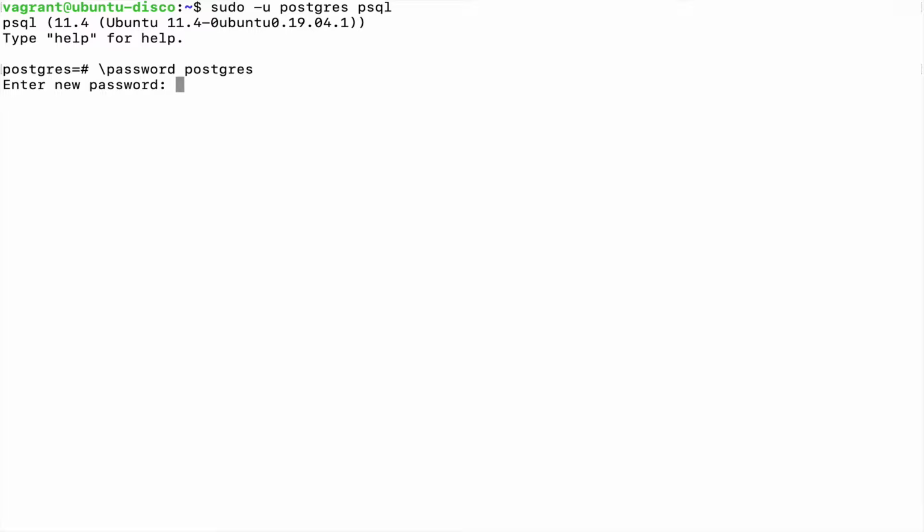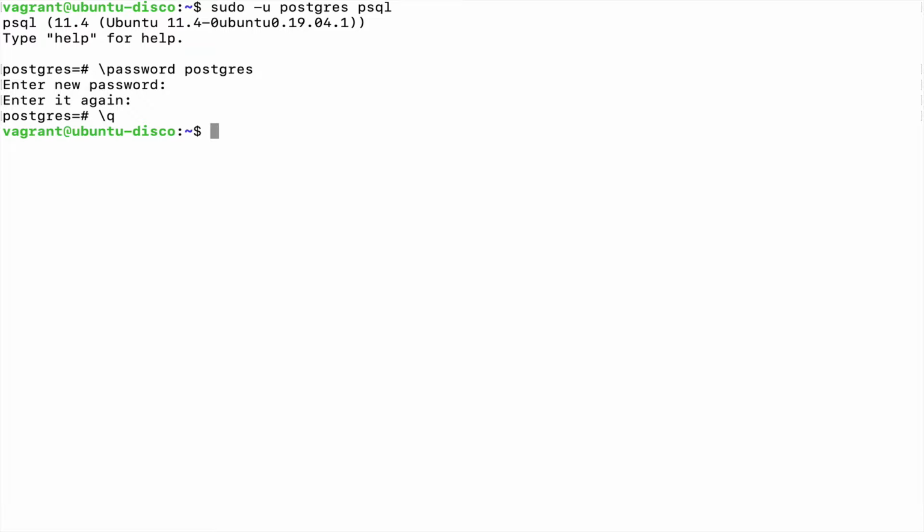So I'm typing in a password here. And now let me quit Postgres. So it's \q. What that quits is the client. That Postgres server is running all the time. So it's a service. The program's running all the time.